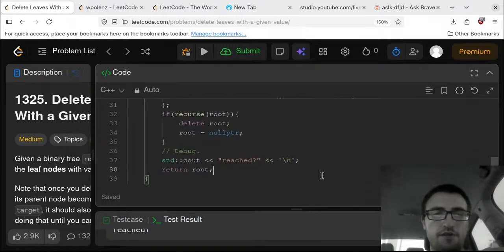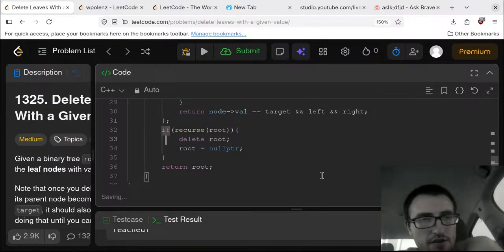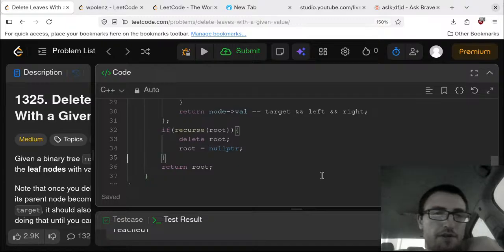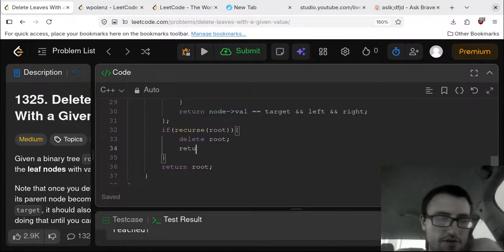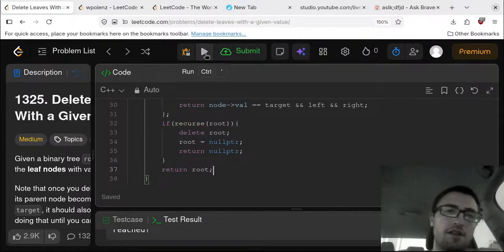Oh. So it's actually, maybe I just returned the null pointer. I don't know, man. That's a little confusing. What's going on here?